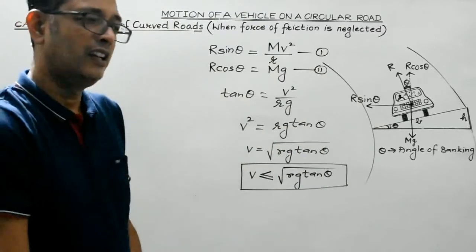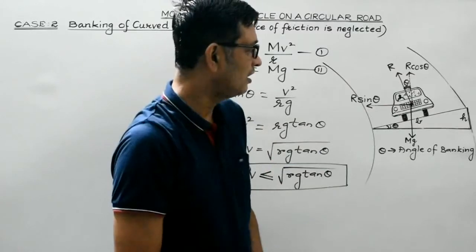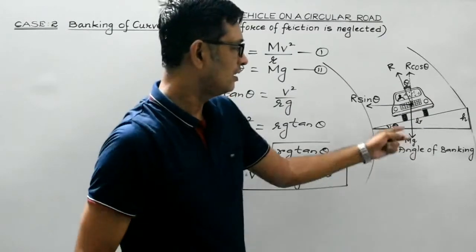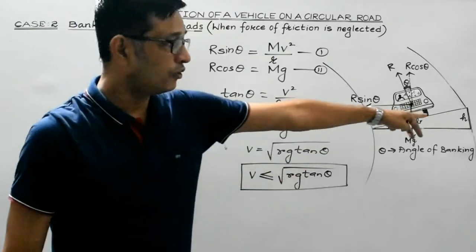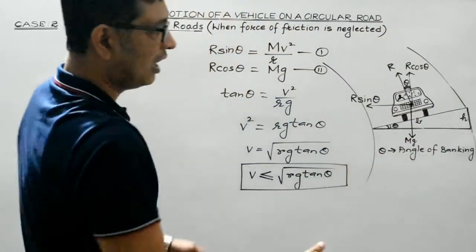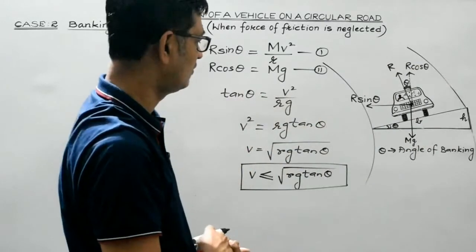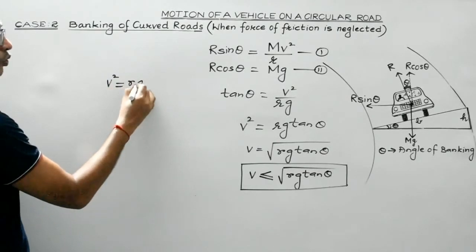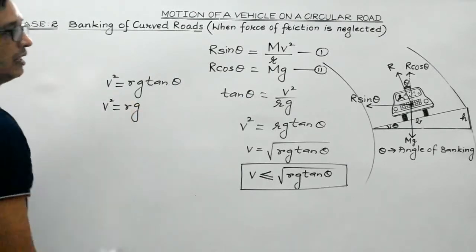Right, students? In some of the numericals which we can encounter in the coming session, there the height can be easily determined, provided the other values are given. So let us find out an expression in terms of h and the width of this road. Suppose b is the width and h is the height through which the outer edge of the circular track is raised with respect to the inner one. So over here, students, v square is equal to rg tan theta, isn't it?